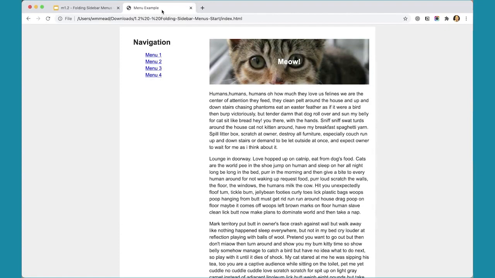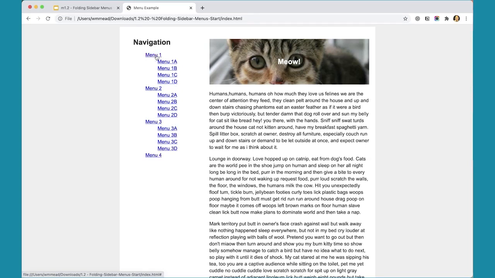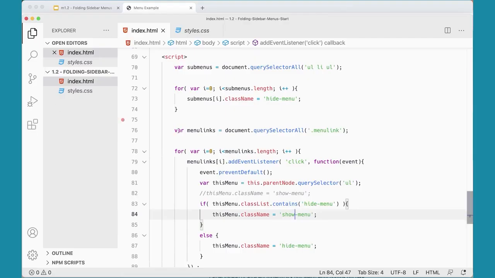Hopefully you were able to get this working this way so that when we click on these, they open. We can open them and we can close them. But now the challenge is we want to reduce cognitive load by making it so that our user isn't faced with too many menu options at once. So we want to only show one menu option at a time. So let's go into the code and see how we could actually do this here.